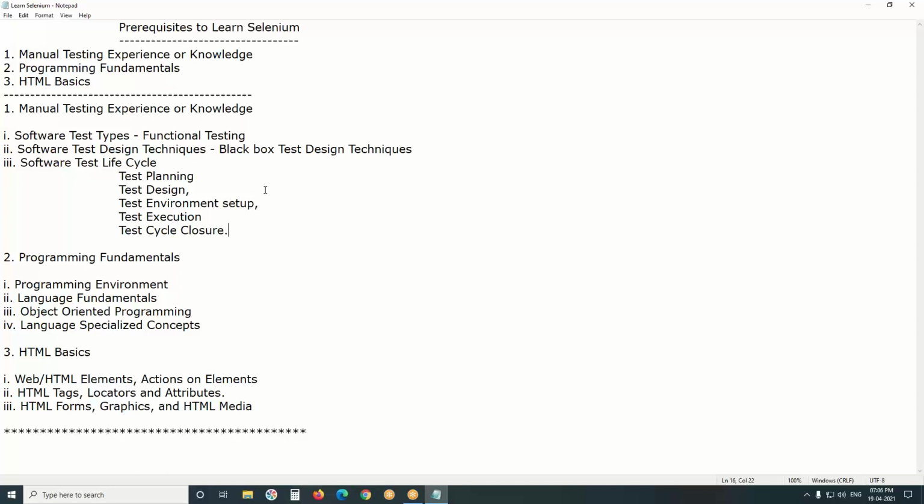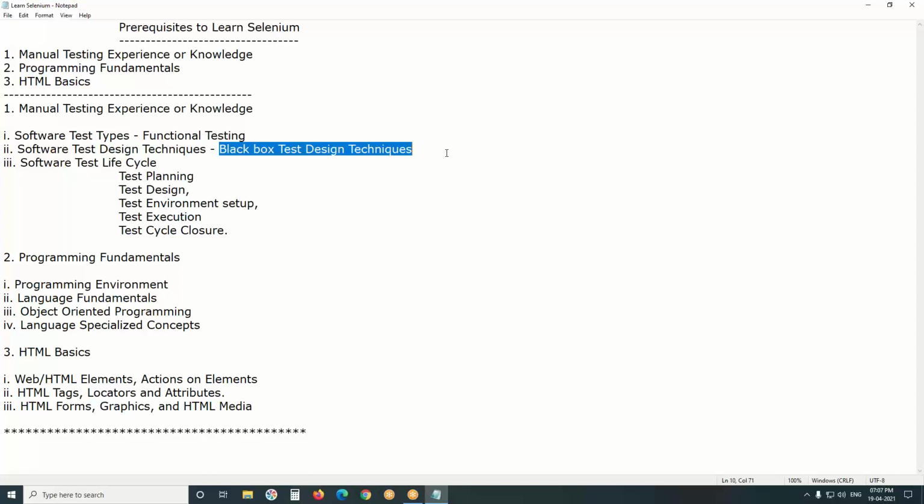Next, software test design techniques. Generally, software testing says exhaustive testing is impractical. Exhaustive testing means testing with all possible inputs and preconditions. It is impractical. That's why we use test design techniques to reduce the input and output domains, but we try to cover all areas.